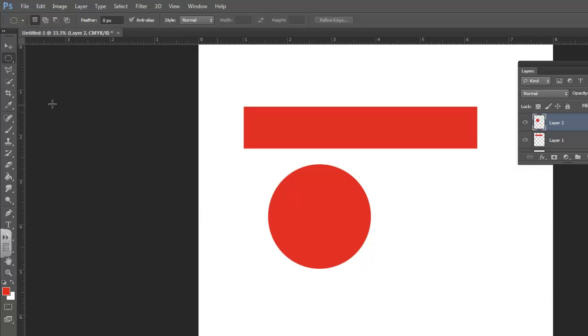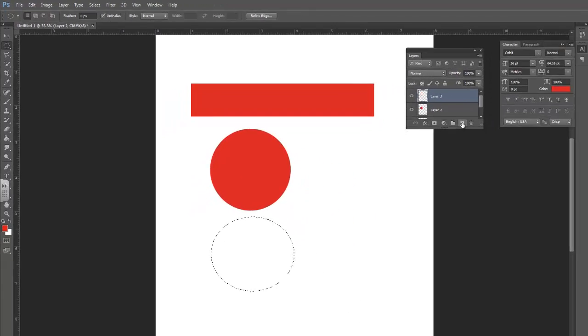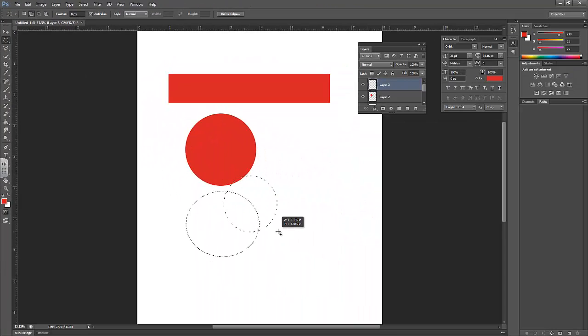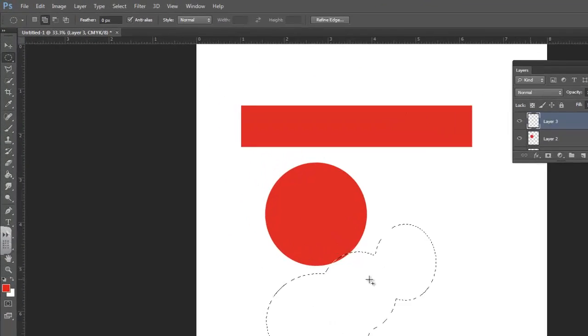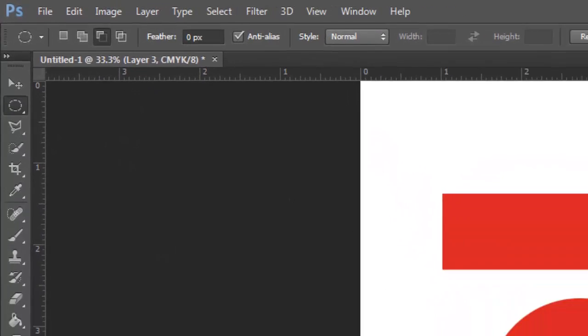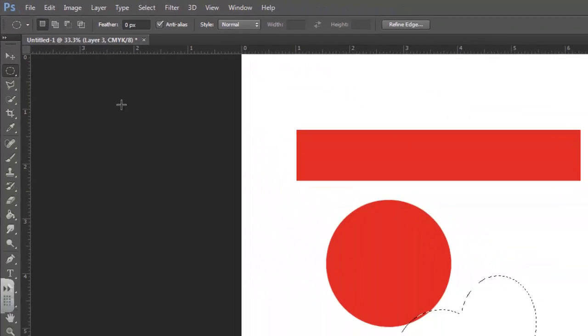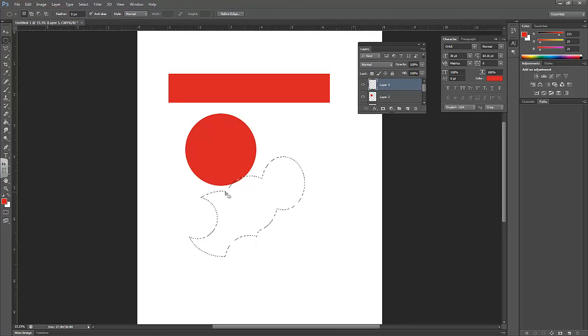Okay. Now there are other options up here, especially on the marquees, the circle and the rectangle marquee, that we can use to add to a selection. If I wanted to make a circle, and I probably should make a new layer, and I want to add to that selection, I would click on the add button, and now I click and drag, and click and drag, and I can add to that selection, or I could subtract from that selection. But if I only have this first button on, then as soon as I make another selection, the initial one goes away. So if I want to add to it, I'm going to add this way.